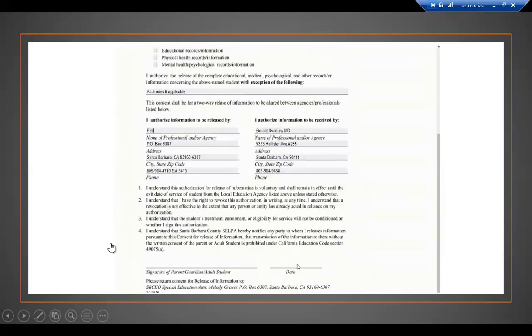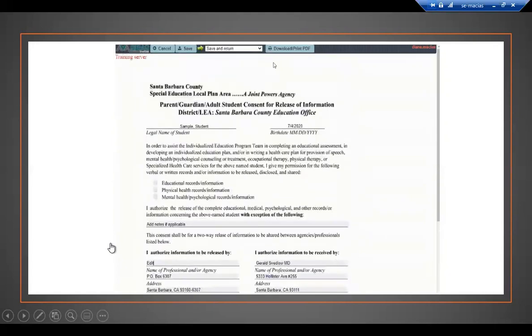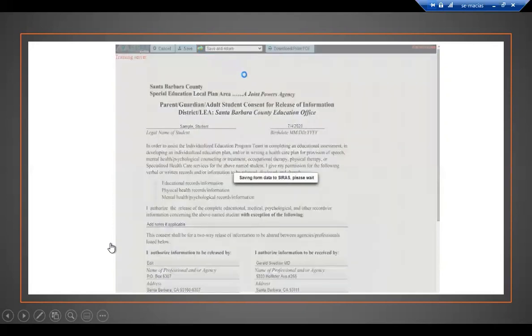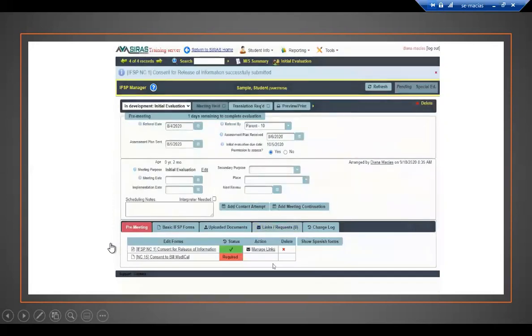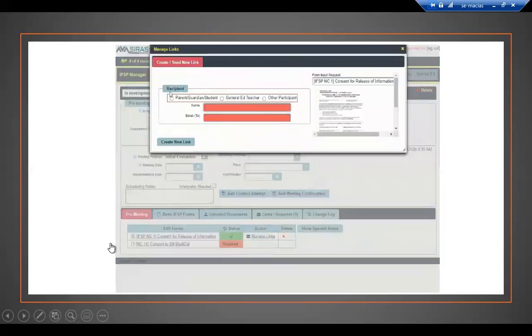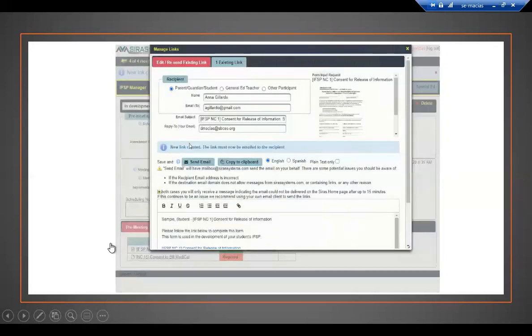You can download and print the form for the parent to sign, or you can create an email link. Select Save and Return. If you want to send the email link, next to the form you will see Manage Links. Select it and add the recipient and make sure their name and email are correct. Select Create a New Link.